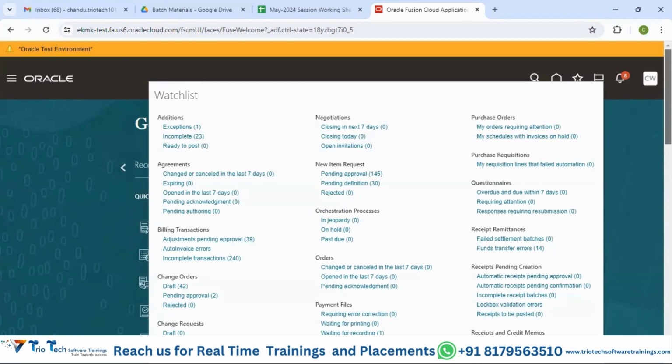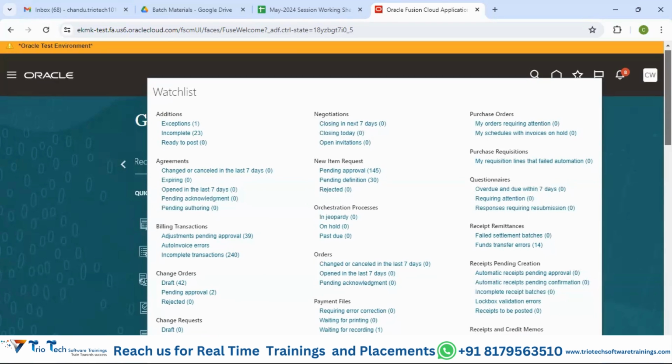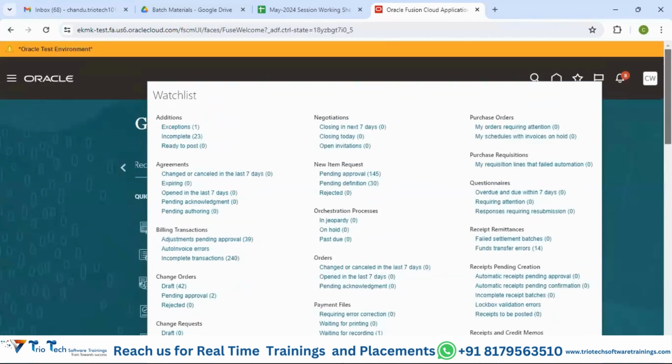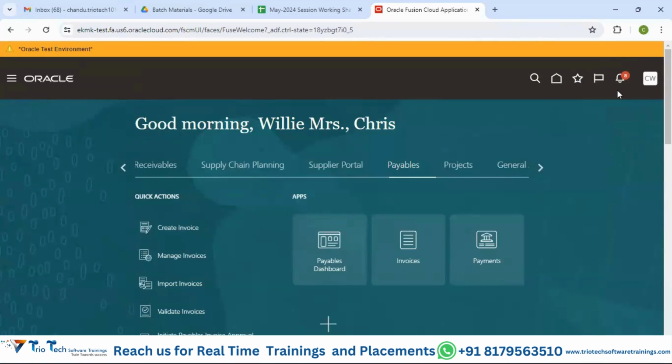The accesses are restricted. People in the accounts payable department will only be provided the respective accounts payable related work area. They will not get access to general ledger, accounts receivable, procurement or any other aspects. Being an employee of the organization and part of a specific function or department within the business, they only get the accesses related to the key activities they need to perform. Accordingly, in the watch list also, you will see only those specific aspects coming up in their user IDs. So that is about the watch list.